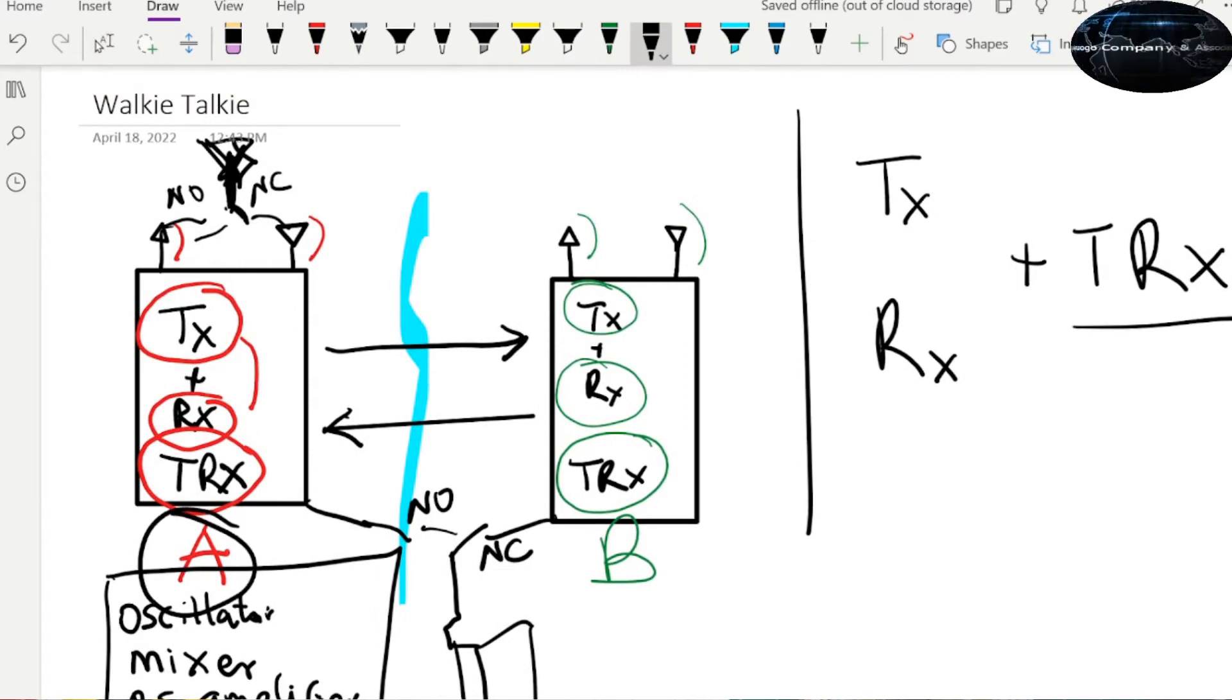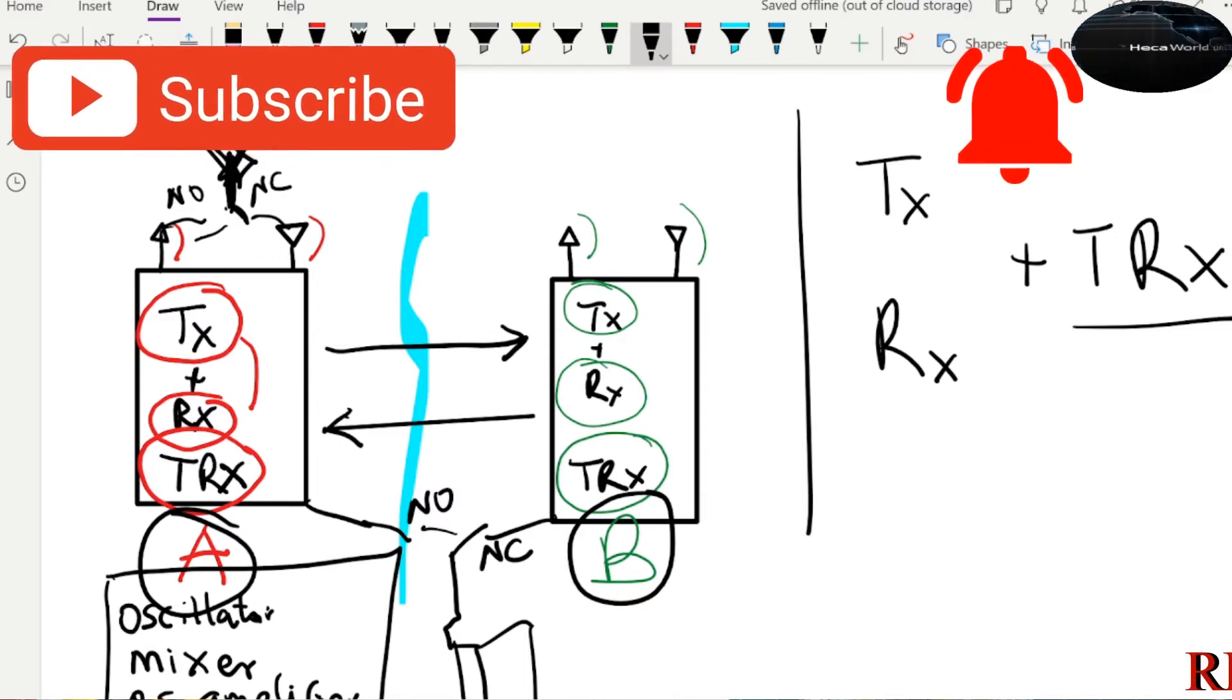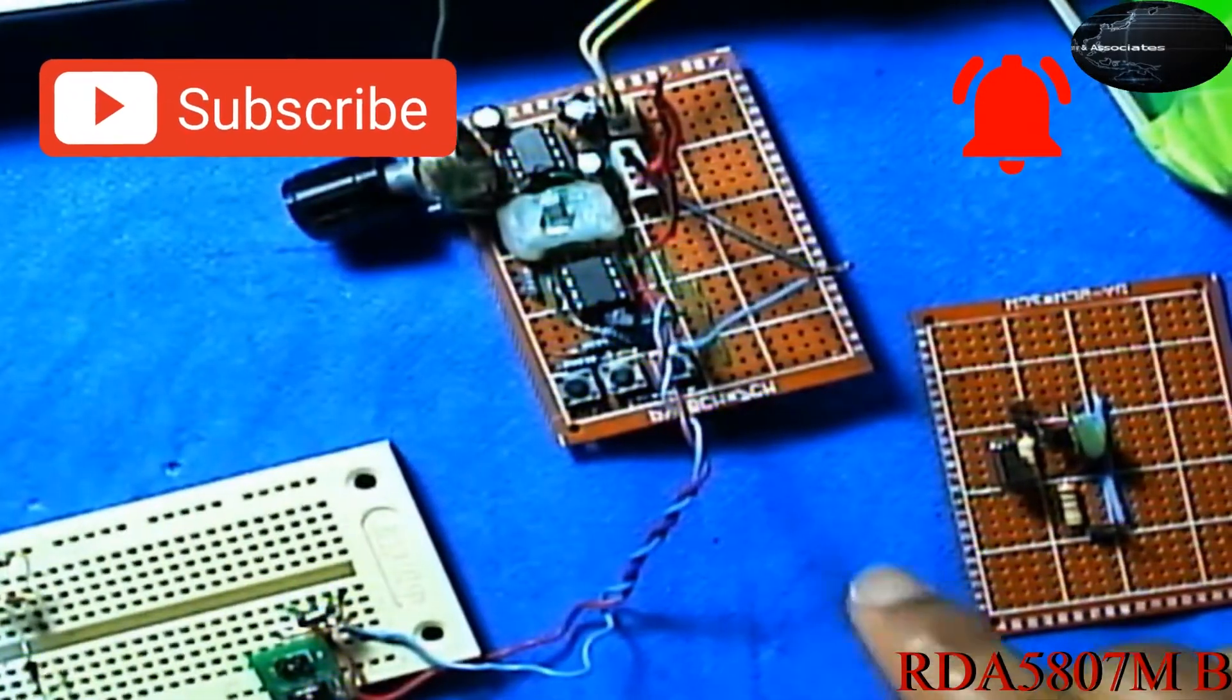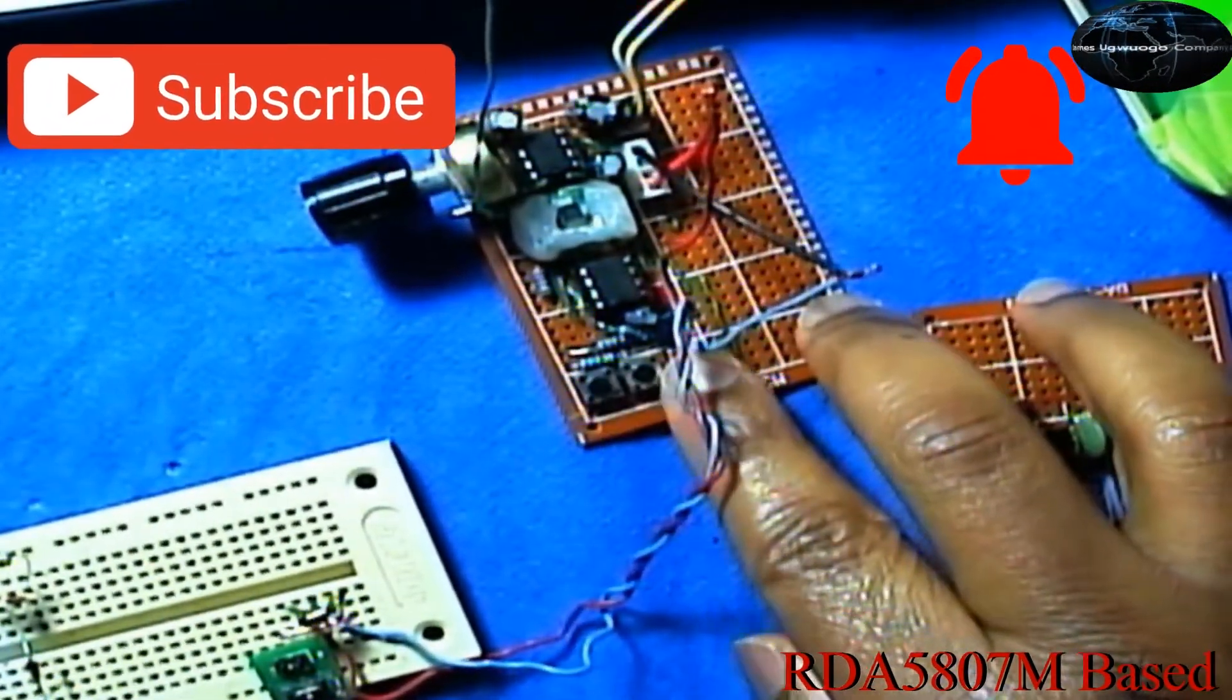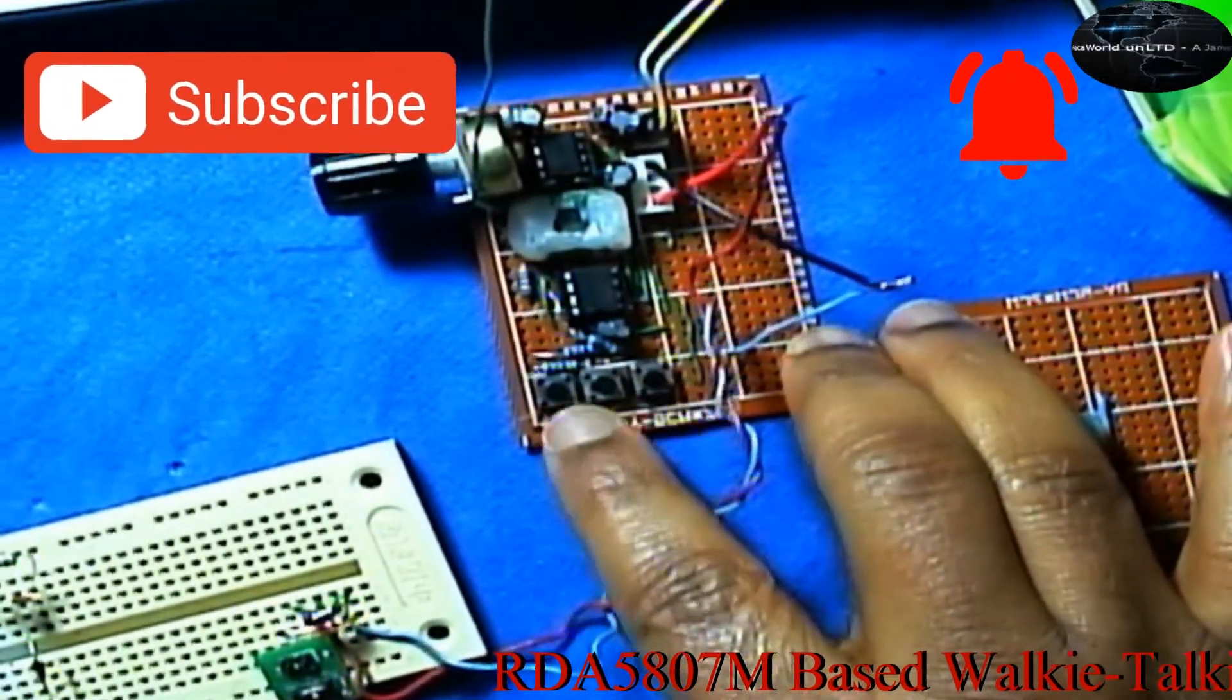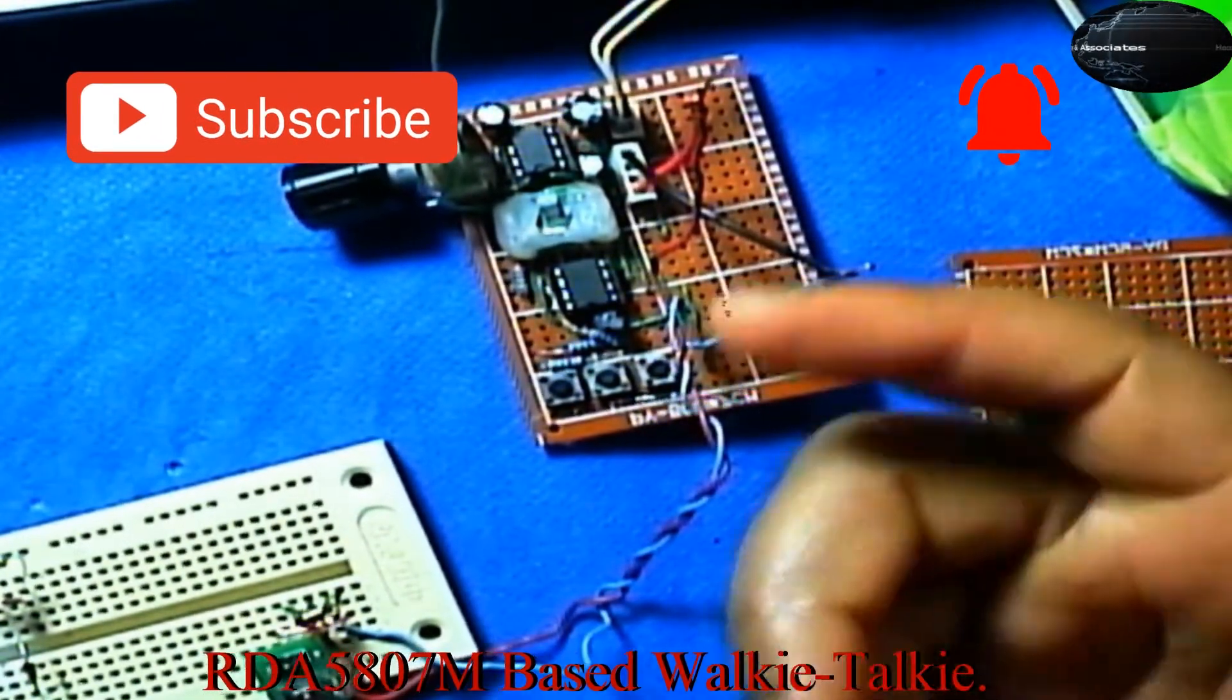That'll be your set A and then they will combine also for your set B. So build that and you have yourself a walkie talkie. Now you can also build purely transistor based, but based on what we've seen it is easier to tune this walkie talkie if you build it based on the microcontroller. It will be easy to tune the walkie talkie, to tune the channels, to tune to different people and talk to different people. Just pressing this would take you to another channel. In a future episode we'll be showing other forms of walkie talkies that will give you more options to make choices from.